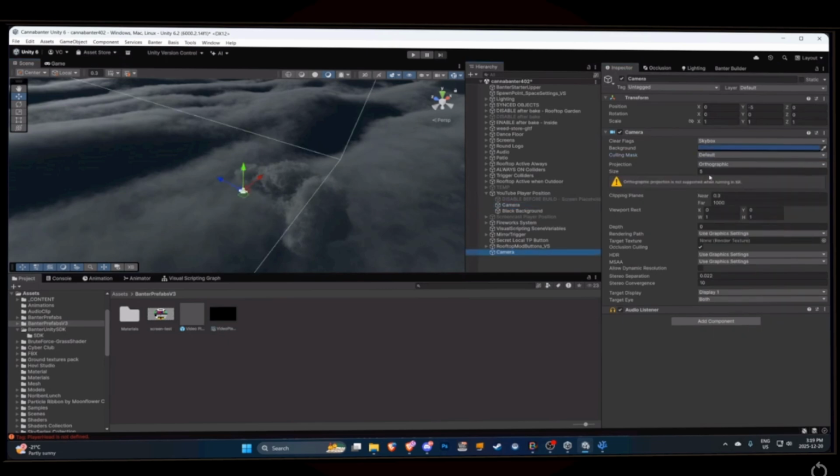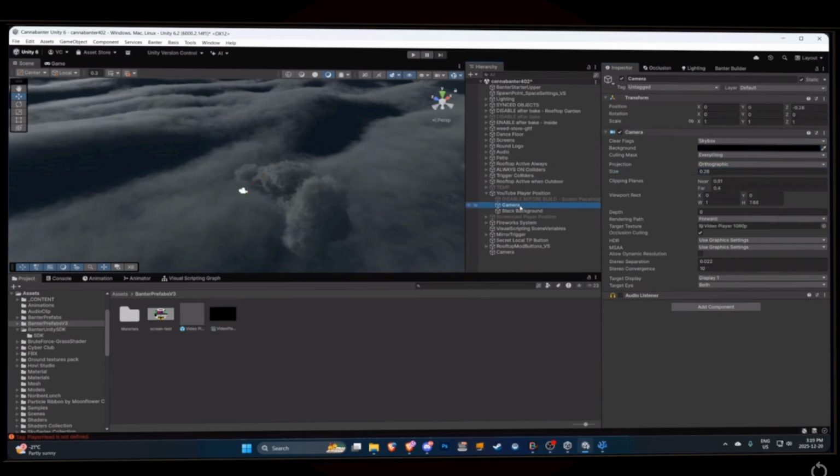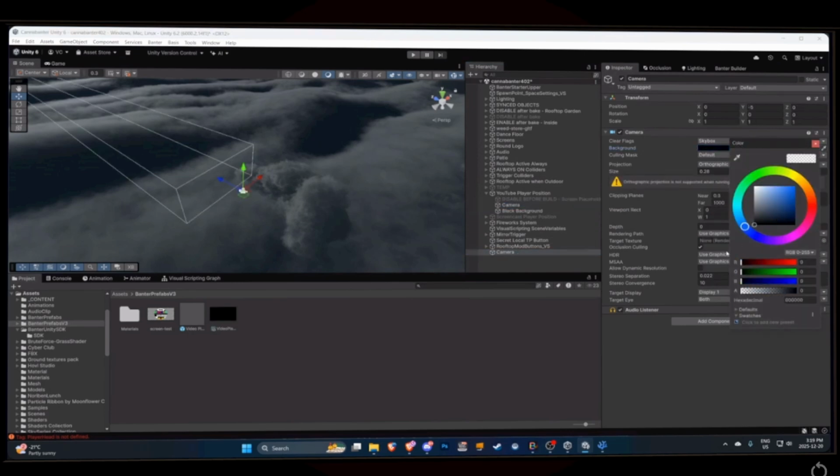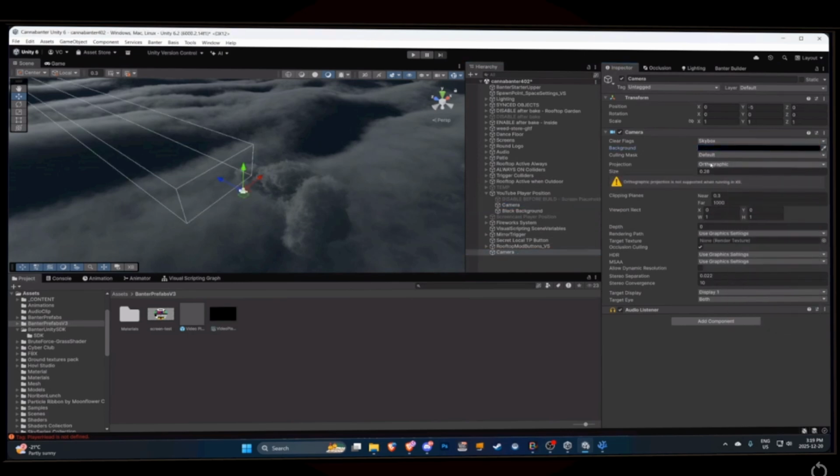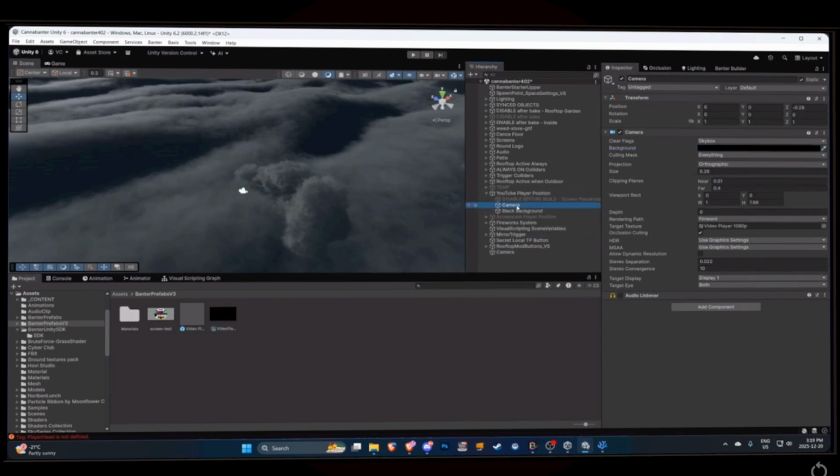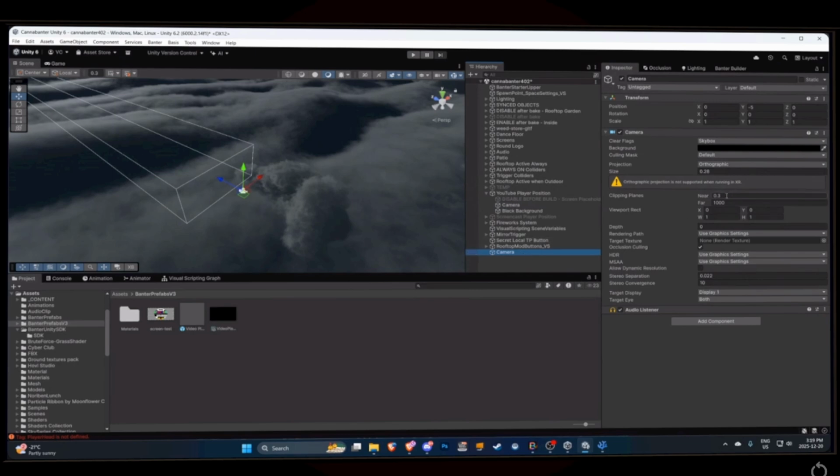Yeah, so the size, I did set it to 0.28. And also, if you want, you could set the background to black. So the clipping planes, that's also important. You could set it so it only shows stuff that is very close to it.